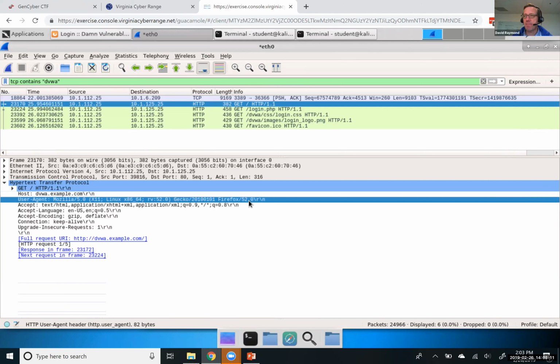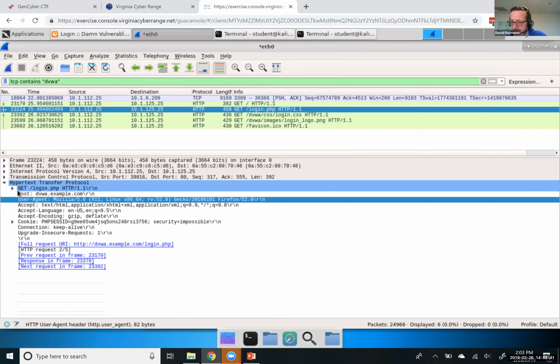And if you've ever gone to a website, for example, and it seems to know that you're on a Mac or a Windows machine, it's not just assuming that. It knows that because your browser tells it when you connect to it. So it's not magic. It's actually the way the protocol is designed to work. Okay, but remember, we're trying to get information about the web server, not the client.